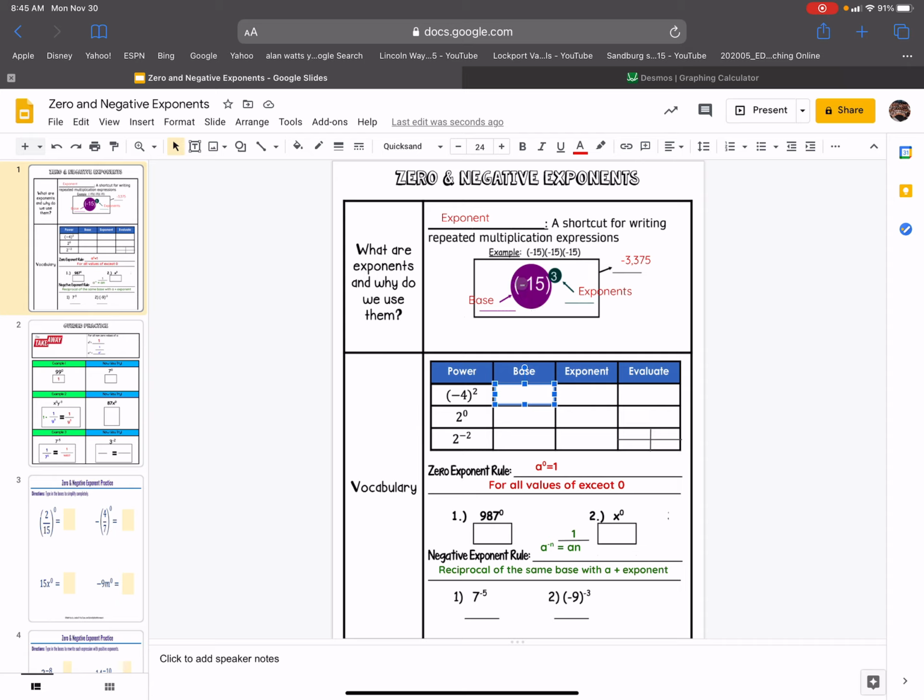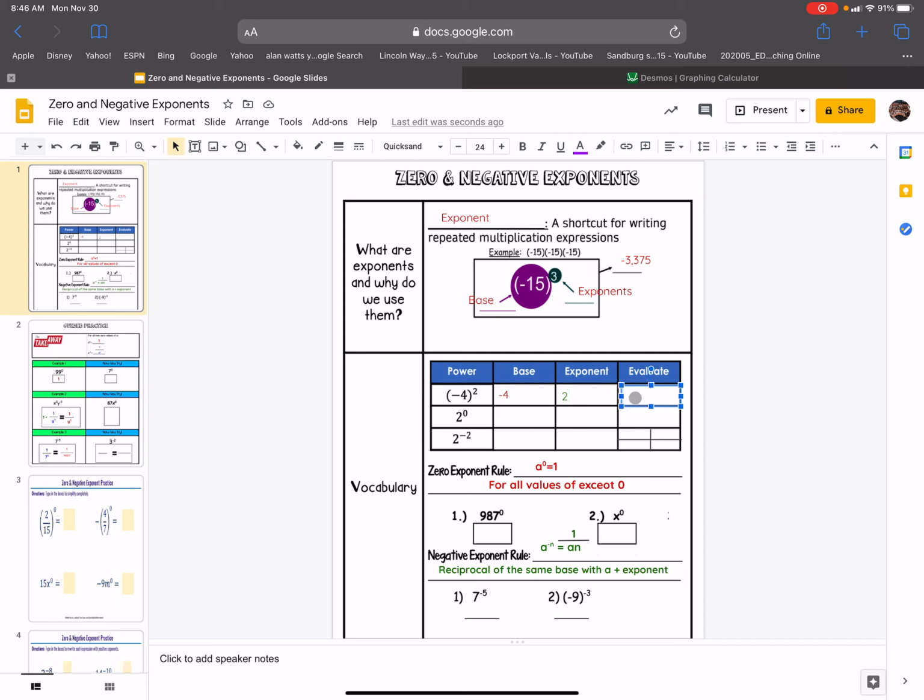So let's just talk about different forms. So we talked about the base. What is the base of this number? And the base of this exponent right here, this little phrase, is negative 4. Okay, that's the base. That's where we're starting. We're taking negative 4. And then what is the exponent? How many times do I need to multiply negative 4 by itself? And the exponent here would be the 2. So negative 4 is the base, and 2 would be the exponent.